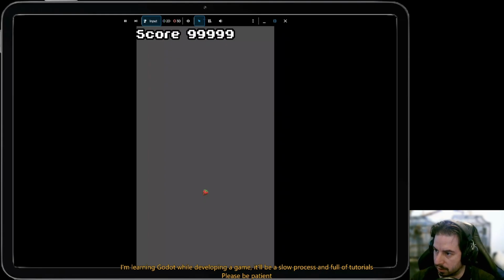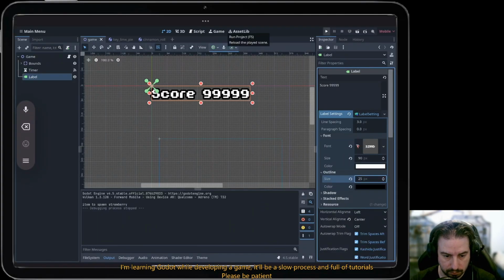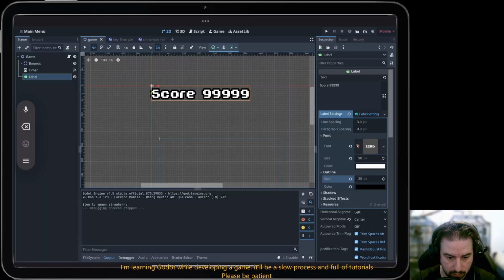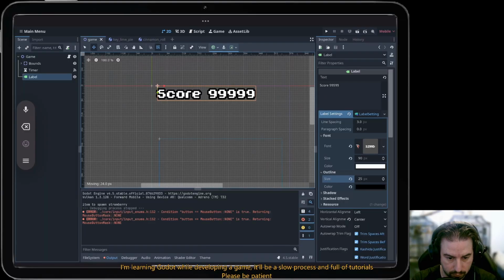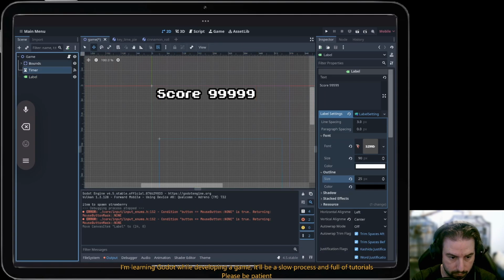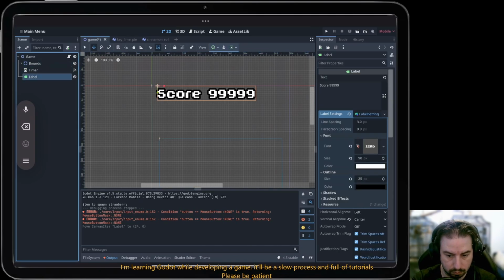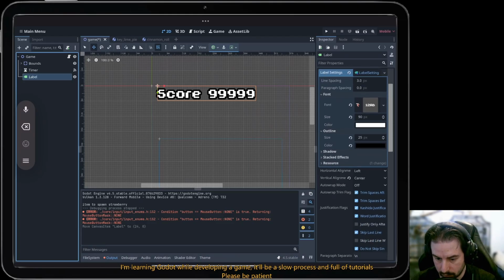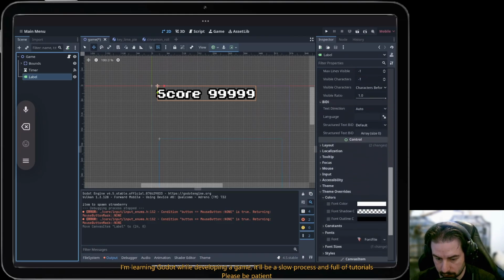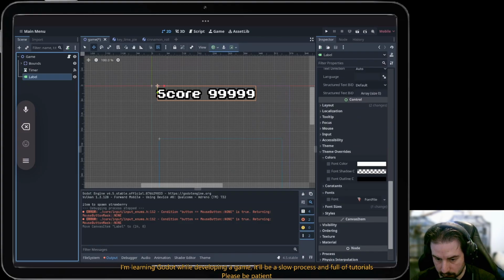I want to space that a little bit to the right. But yeah, for now, that seems pretty okay. Let's move that like there-ish. Let's align that with our bounds. So our bounds is on position 32. So let's go and also apply the label to the position 32. So we should have something like.